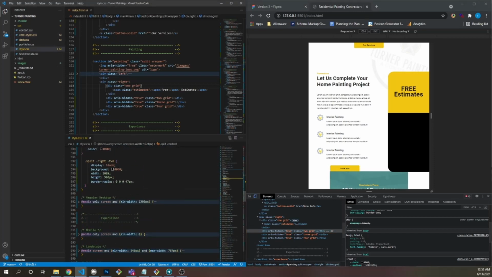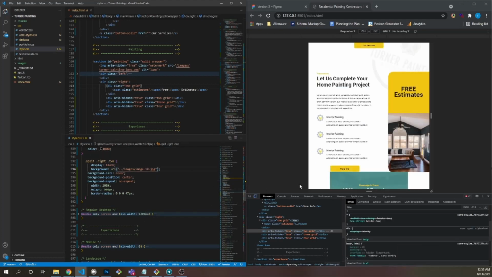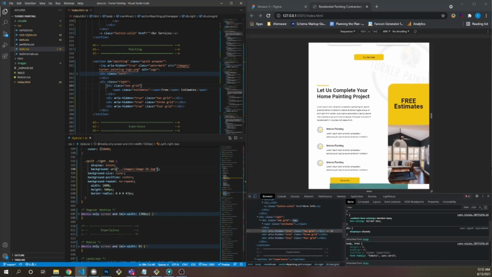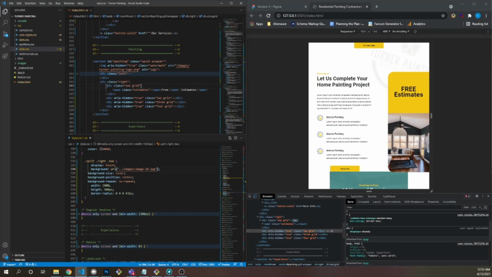It's going to be number 2. Background. Okay, we're going to use my background cheat sheet. Copy paste. And it's going to be image 10. Yeah, I like that. That looks good. And actually, yeah, I'm very happy with this.